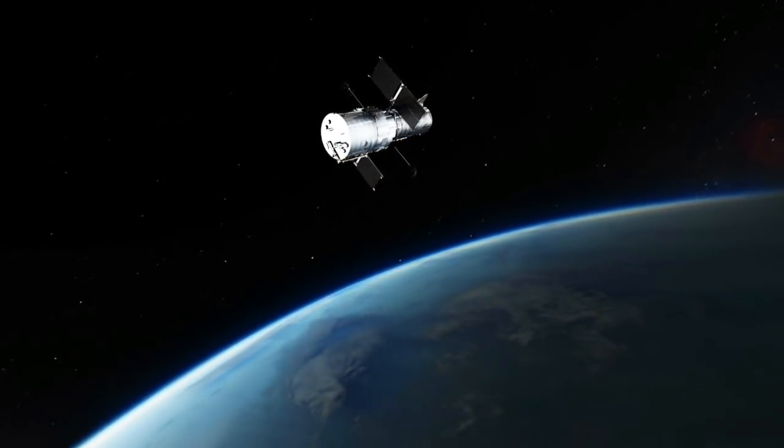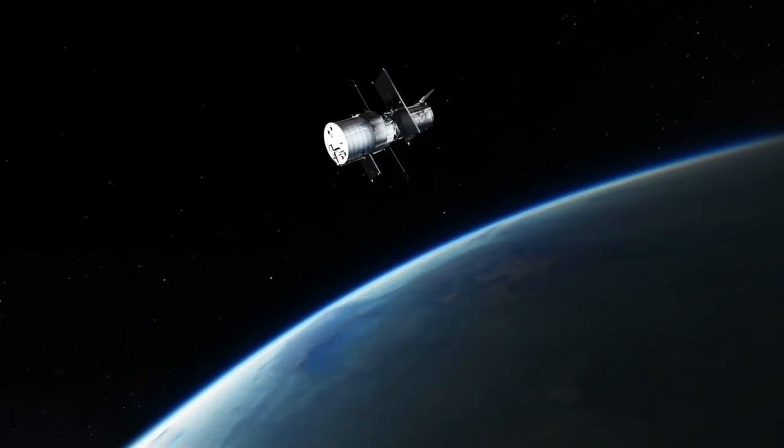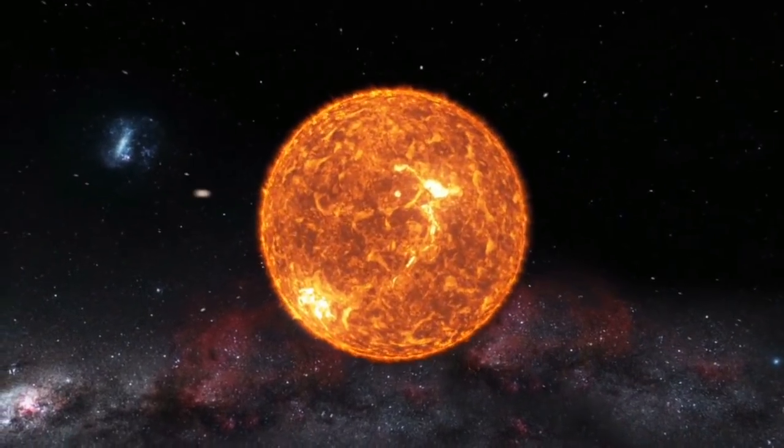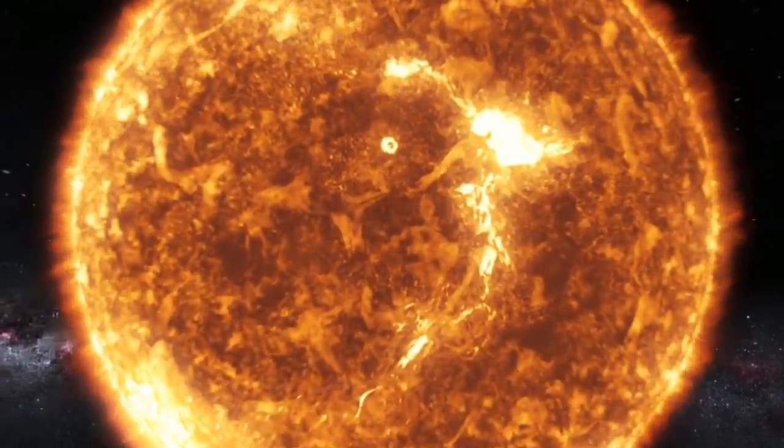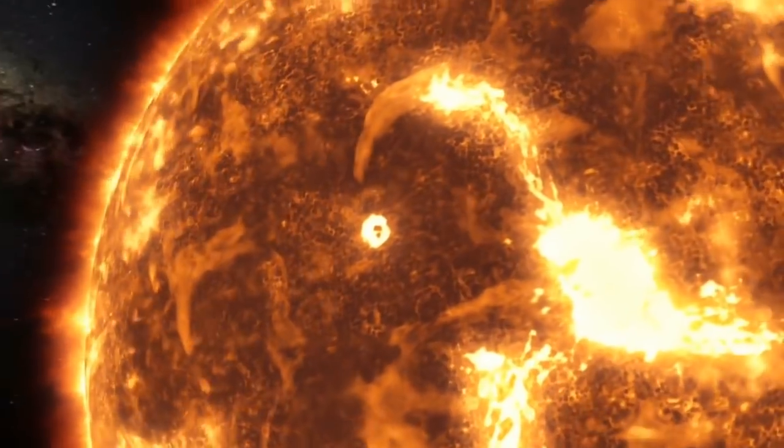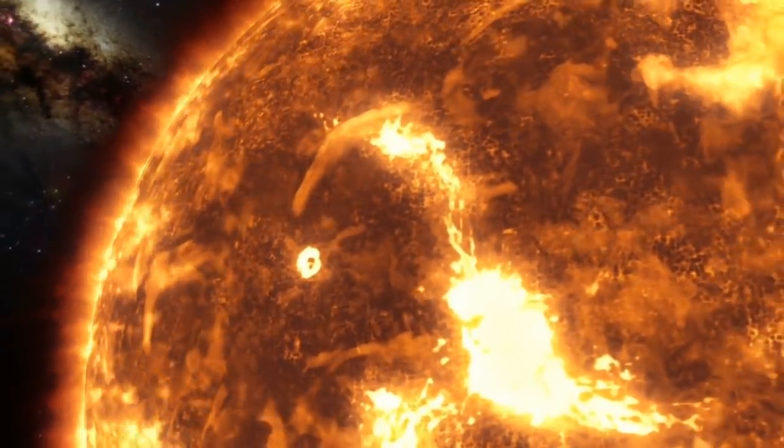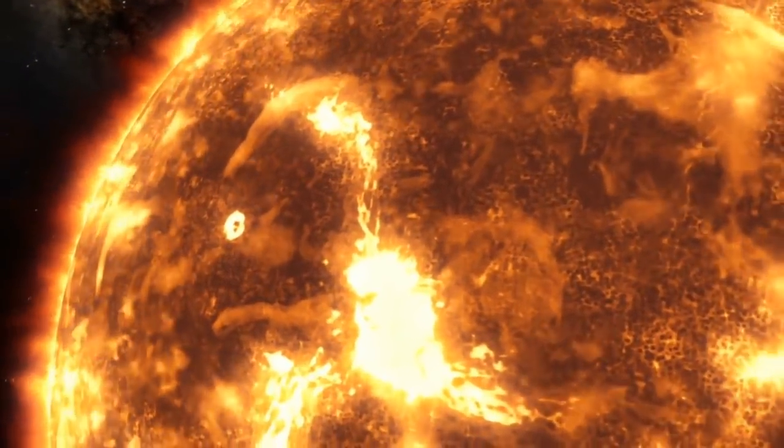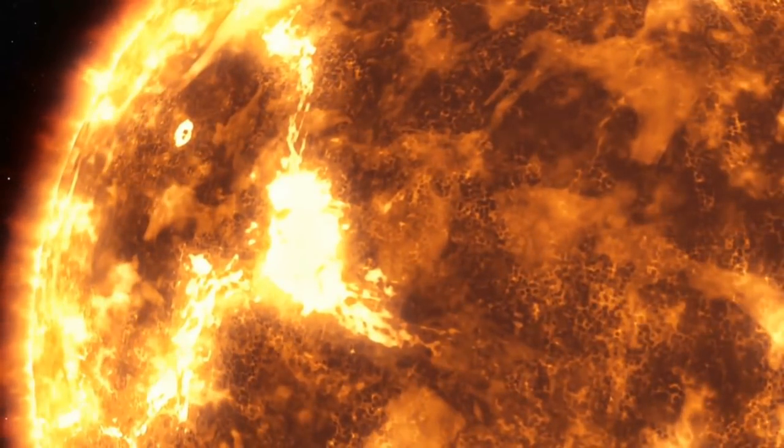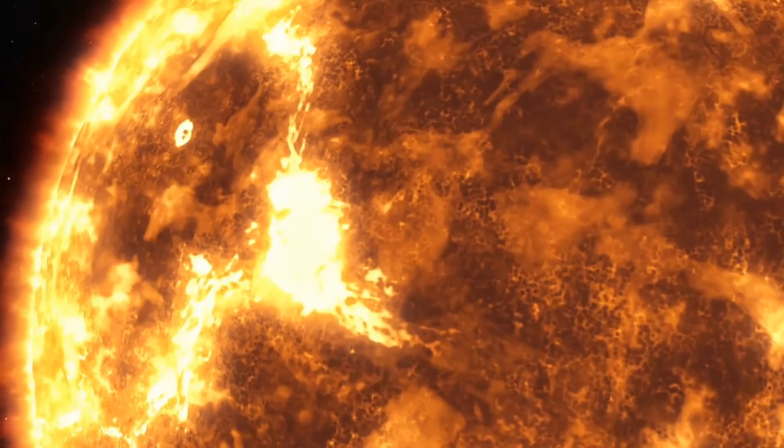Of course, it took us many years to find our first exoplanet in 1992, but since then we have found 3,671 planets in 2,751 solar systems. Now we found the first interstellar object, so pretty soon we will be flooded with findings. And of course, hopefully, they will all come in peace. This is Ken Peters, thank you for watching.